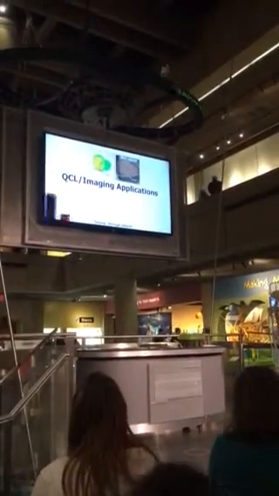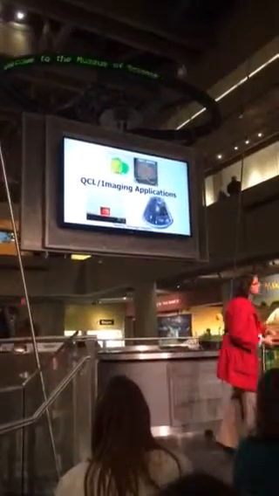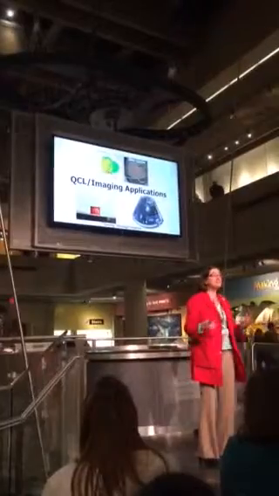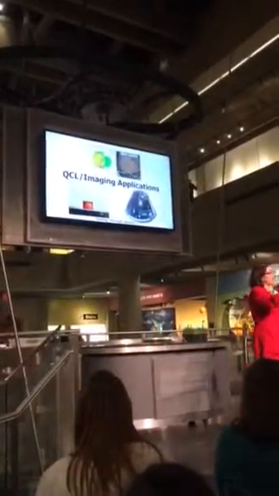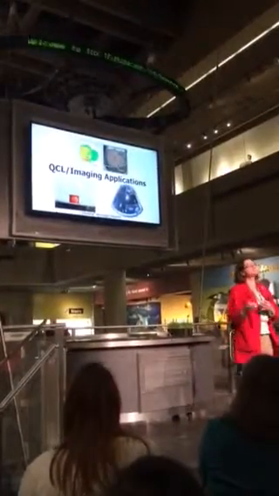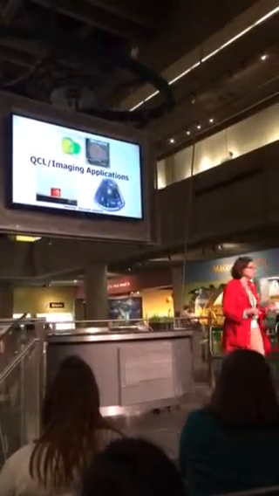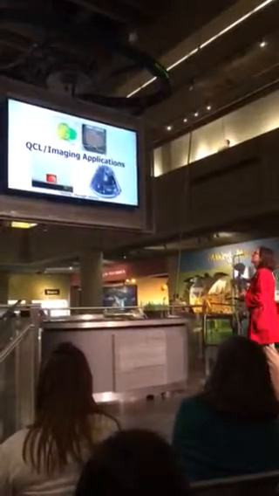And then other applications it has is, for example, in skin cancer, when you're removing cancerous skin, you want to remove the cancerous part and leave the healthy part. But it's difficult to visualize while you're doing it, so they need to make a cut, do a biopsy, make a cut, do a biopsy. This allows you to image where the cancerous cells and the healthy cells are in real time so that you can remove all of the skin cancer in one shot without damaging the rest of the skin around it.